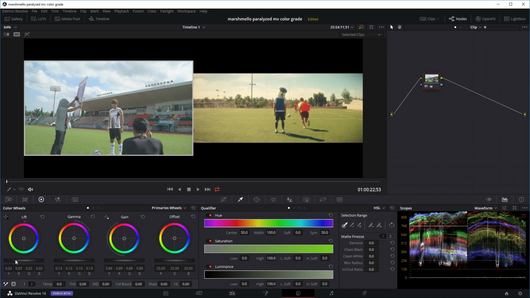Now let's create another node and start to tackle some of the coloring and color grading. I just press Alt S, or on Mac I think it's Option S, to create another node, and then we'll start color grading. Just looking by eye, we can sort of see that the music video is tinted towards either yellow or orange or green, but it's pretty hard to tell by eye since I'm not an artist. I don't have any talent in looking at the colors and seeing the palette. So we might want to use the scopes to help us a bit.